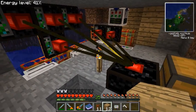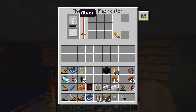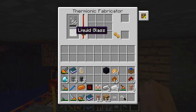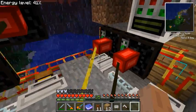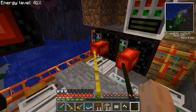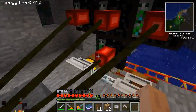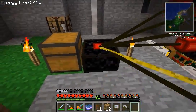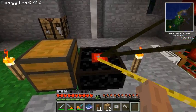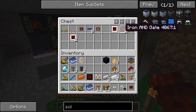But anyway, so yeah, that's pretty good. We got our stuff going. We got our Thermionic Fabricator all full of liquid glass. We got our laser turning a brand new color. I'm wondering if there's a way to maybe get more... Well, you know, I guess we'll figure that out later. We will optimize this in another episode, because for right now, I'm just happy.